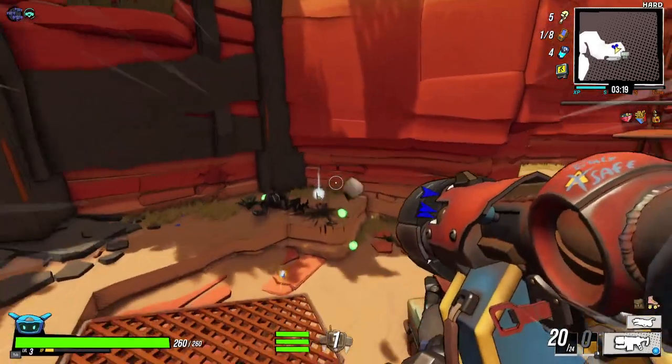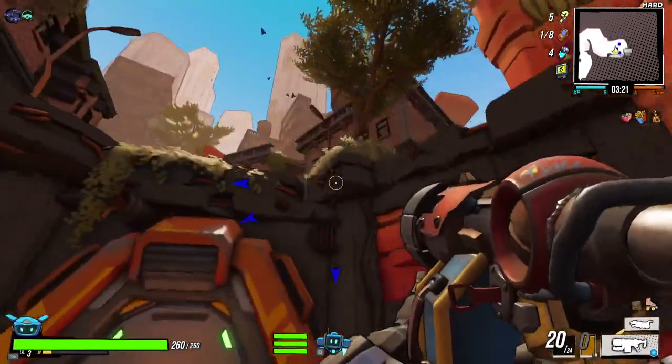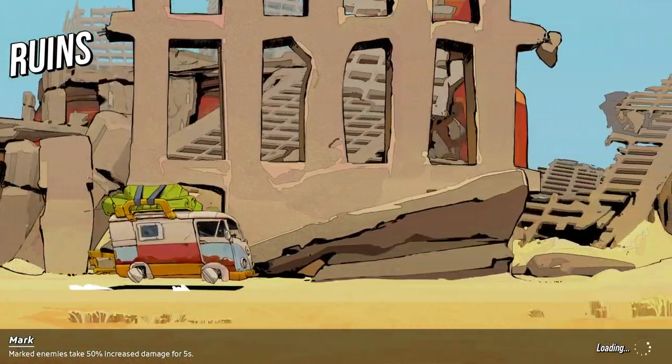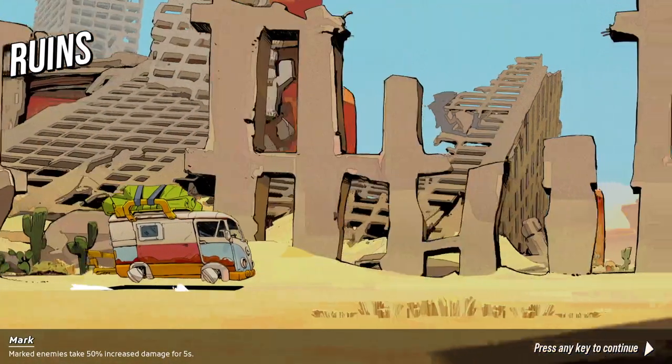Anything back there? No. I wonder if there's anything up there. Gosh dang it! I mean, I'll take an A. An A is still good. I mean, I'm happy about that.